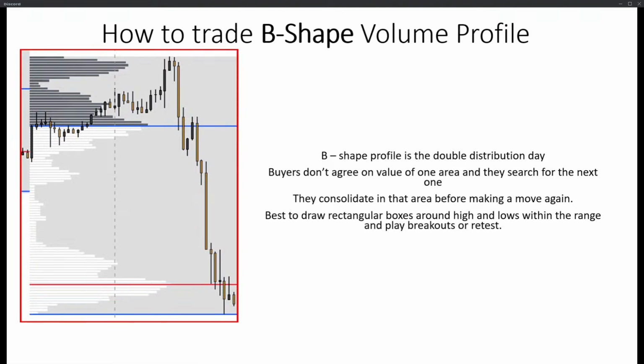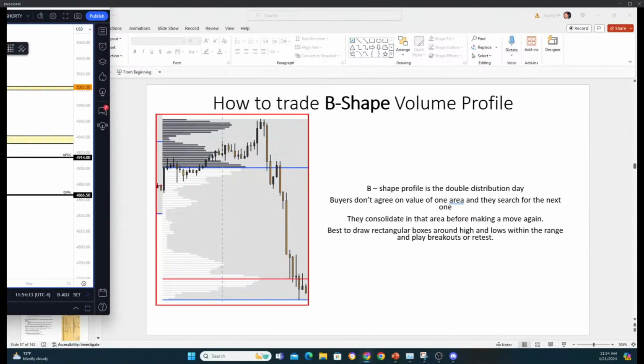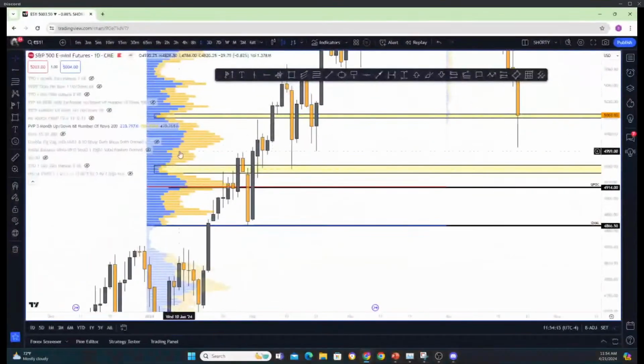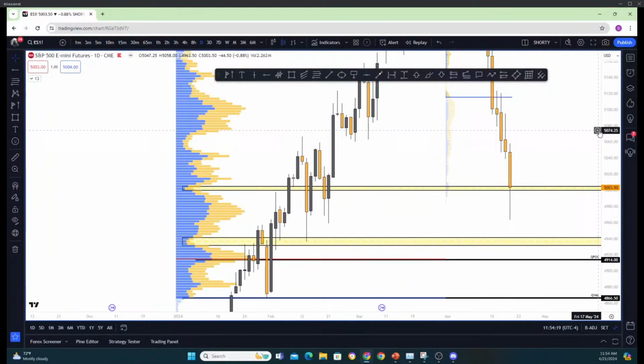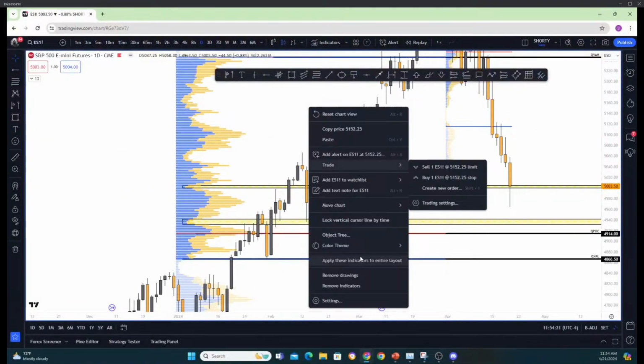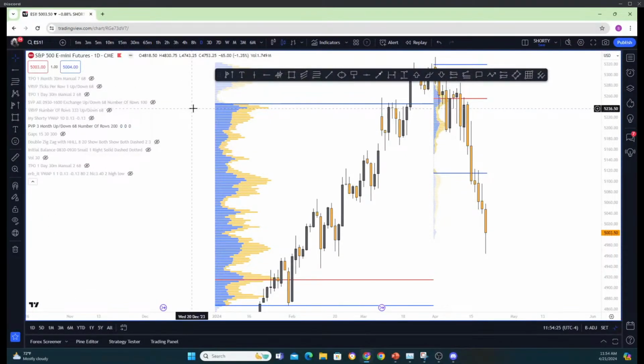Okay, so let me go into the charts, right? I'm going to stop the sharing here, we'll discard that, and then we'll proceed to look at the charts and go from there. Let me just bring up the charts here, and then we'll start. Basically, I will explain how I use volume profile and how you trade it, right? So I will start from the beginning here, and I will show you guys what I'm actually using.